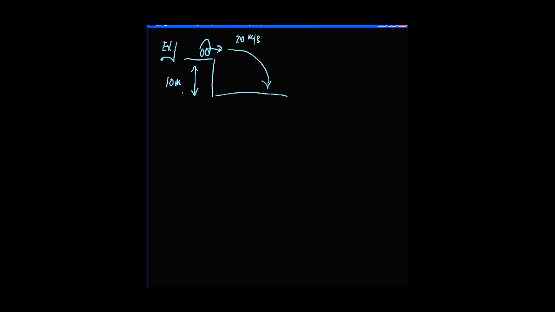It's 10 meters high. That's about the third story, third floor, a little higher than that, at 20 meters per second, which is around 44 miles an hour, just to give you an idea. And basically what we want to know is how far away do they land. While we're there, we're going to find out how much time they are in the air also, because that becomes very important in calculating how far away they will land.